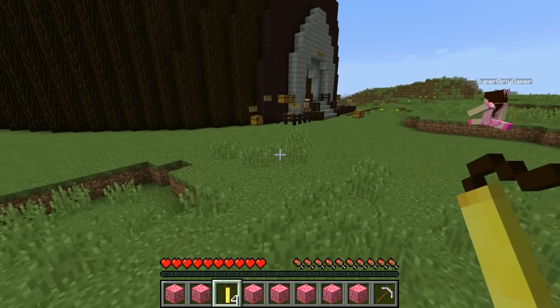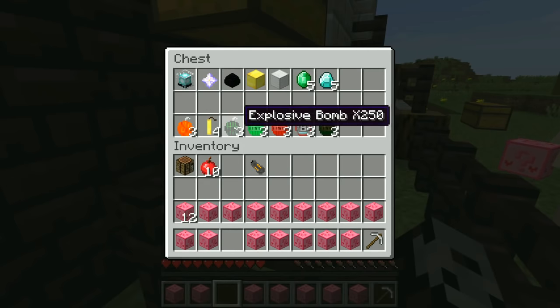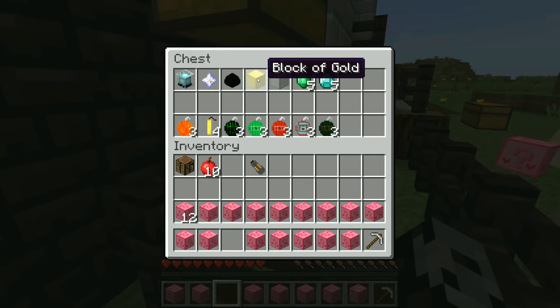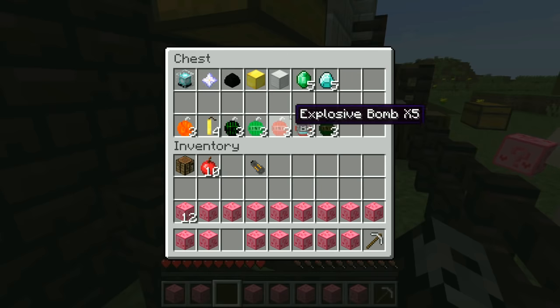So, basically, that will turn you into a gold ingot. That is why it is so powerful. So, we get 5 of those for another star, for a dragon egg, we get explosive bombs times 250. That's how powerful it is. For gold blocks, we get explosive bombs times 25. So, not quite as good because a gold block's easier to get. For iron, we get explosive bombs times 5.